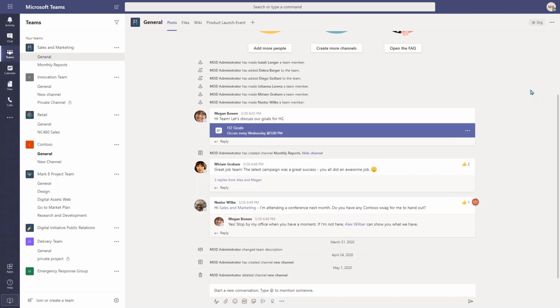You have all the functionality in here that you would of a desktop client, minus a few niche things like being able to present your screen in a video meeting. What that means is I need to host a meeting, I need to present something on my screen and then give somebody control, like remote access, if it was maybe a help desk person to come in and actually take control of my mouse here. Those are things that you couldn't do with the web app, but you still have a lot of functionality and it works very much the same way.